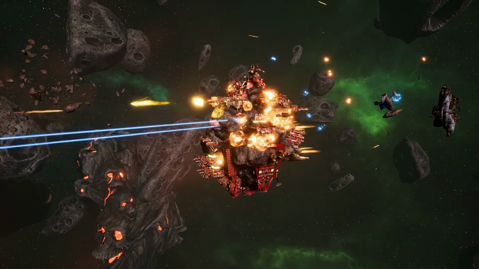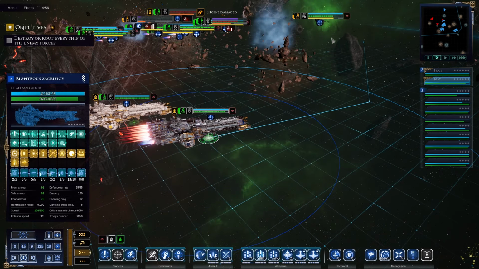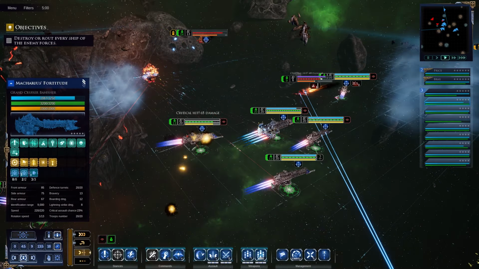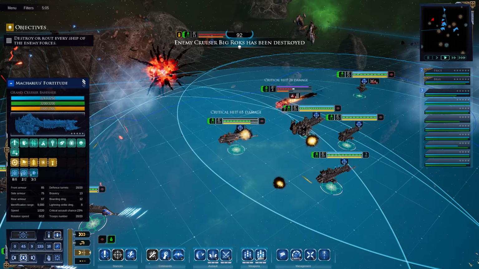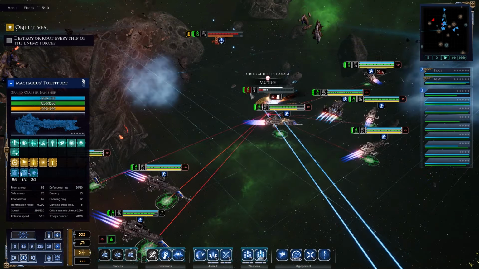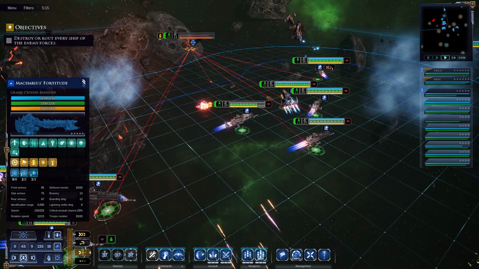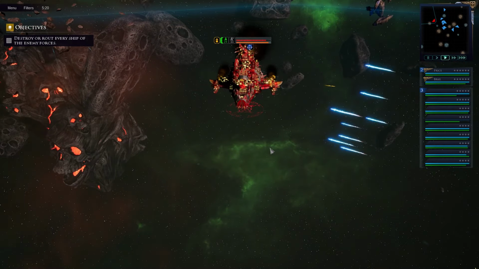Not going down. All right, we took it. Aye, Admiral. You go this way. You go around. We wait your command. Engaging. Reloading. Switch to reload and just unload your guns. For the Emperor. Oh, let's get it.